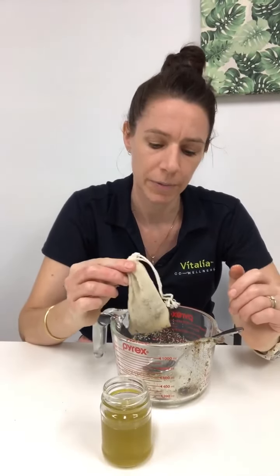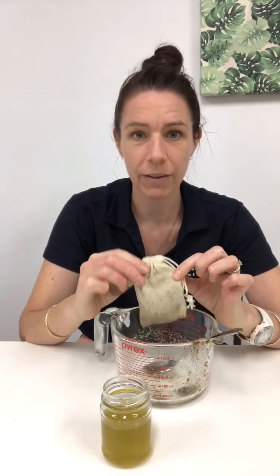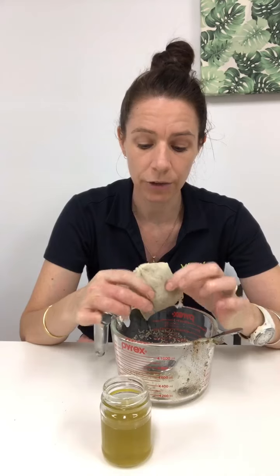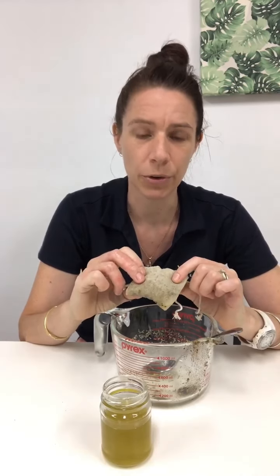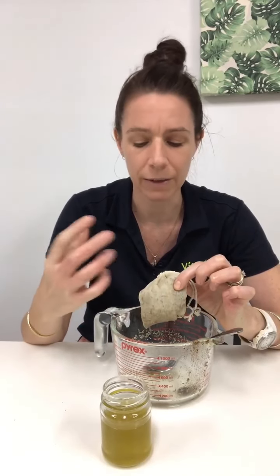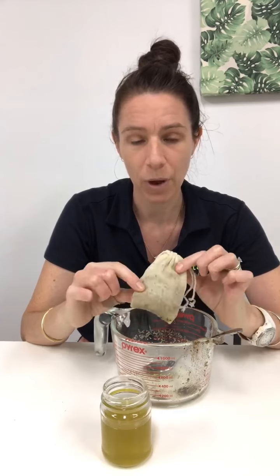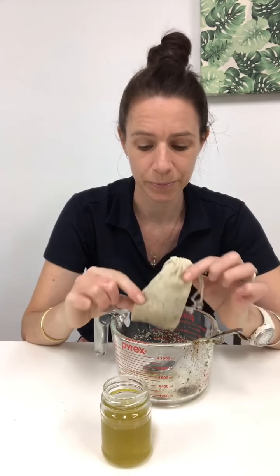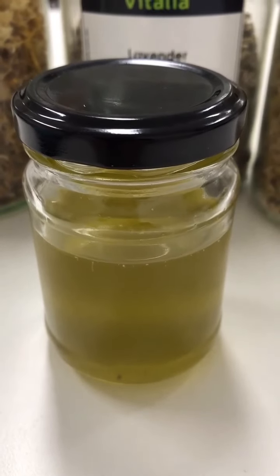There we have our calendula, lavender and chamomile infused coconut oil — it smells so lovely! If you're wondering what you can do with the leftover botanicals, yes you can pop them in your compost bin, but another really great idea is to actually use them as a poultice. They've already infused the coconut oil, and you can literally just wait for them to cool down a bit and apply them onto your skin where you have a wound, a cut, bruising, or an insect bite. This will actually help to pull out any toxicity in the skin and soothe it. The book I was showing you also has some great ideas for poultices, so that way you're actually getting two uses out of your botanicals. And here's our finished product — our calendula, lavender and chamomile infused coconut oil.